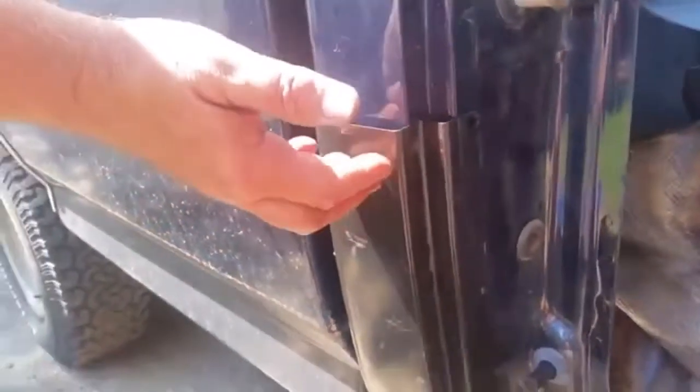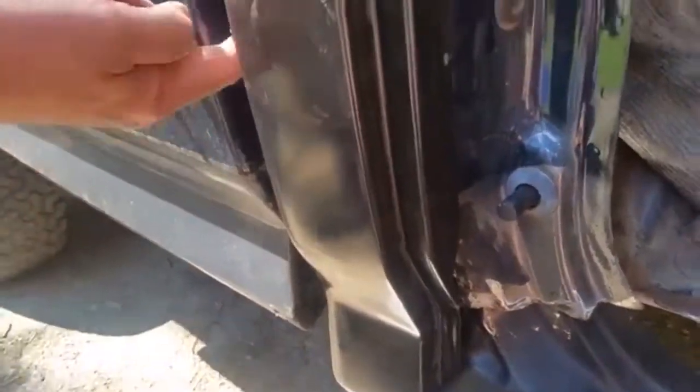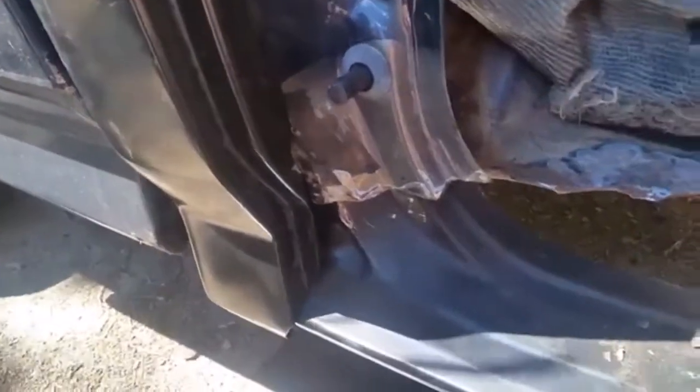Same thing at the back corner — we're not going to take the bed off. We're going to push everything into place, you can see it's already pushed into place. We're gonna cut this cab corner down — there's all good metal behind here — right down to this area, cut it off somewhere in here, and just bead weld it around and wrap the bead weld around as far as we can stick the welding stick into the back there and call it good.